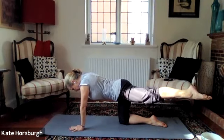So let's take the feet out in front again. So bring your legs out into Dandasana. Feet together. Inhale the arms up. And exhale, fold forward. So fold forward all the way. Now let your head drop. Take your chin to your chest.